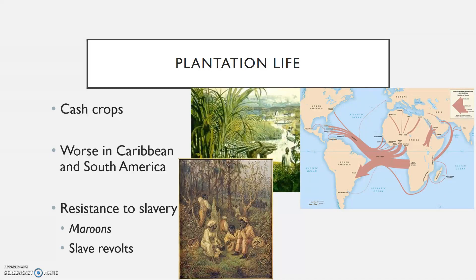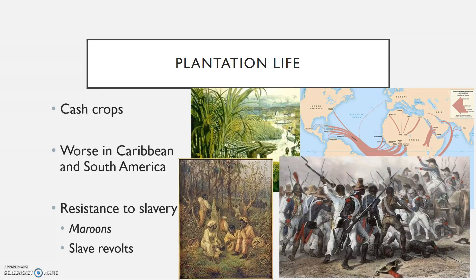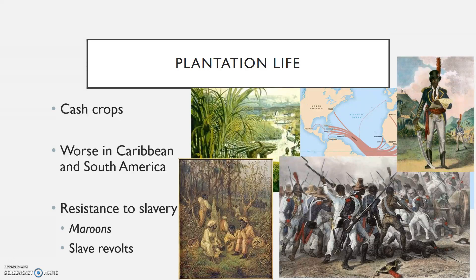The only rebellion that resulted in widespread change was on the French colony of St. Domingue, where the slaves declared independence and renamed the colony the country of Haiti. The Haitians, dressed in French tricolor uniforms, fought against French troops and benefited from the outstanding leadership of Toussaint L'Ouverture, looked at in many ways as the Haitian George Washington. Haiti was the only area in the Americas that saw a widespread, successful slave rebellion.